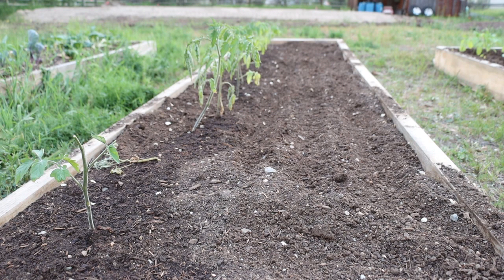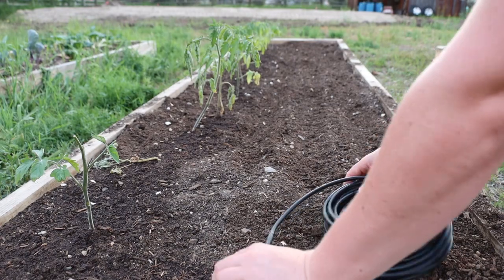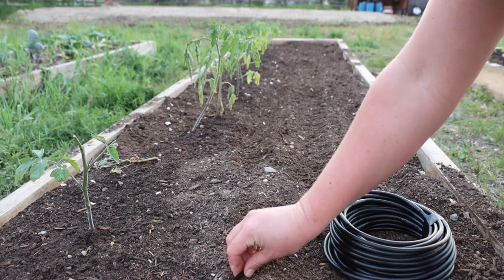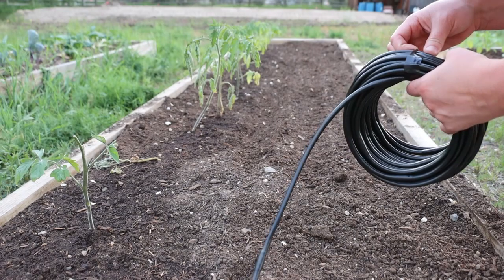So, here we go. Want to make sure this coupler here is on the top here. So I will find a rock after all is said and done, so that this will sit here and not wiggle throughout. They do make stakes, but I didn't buy any.